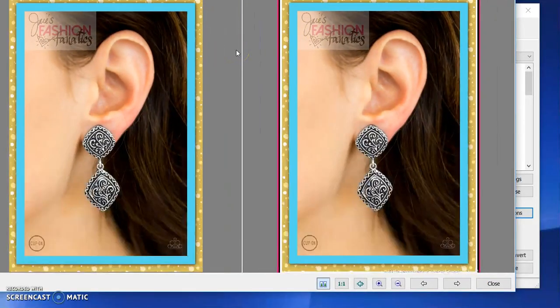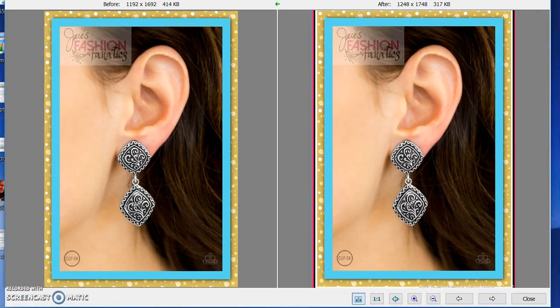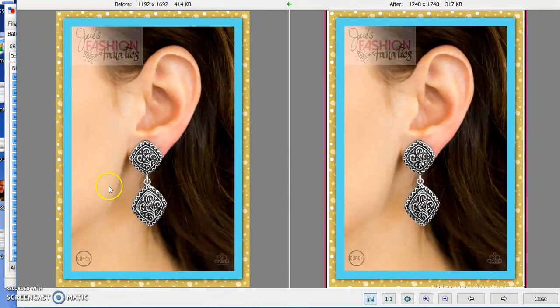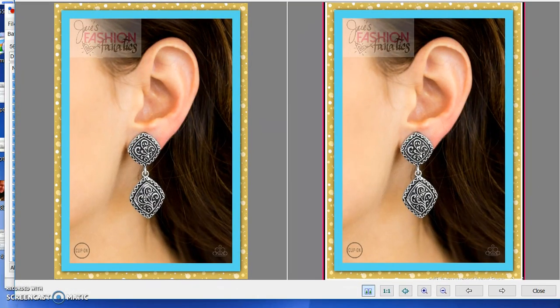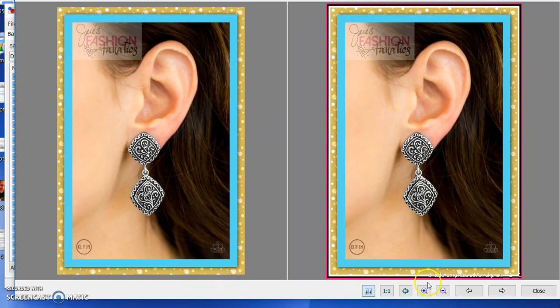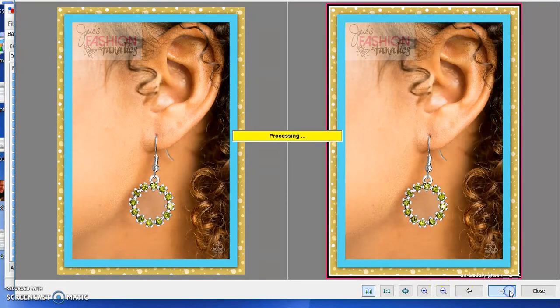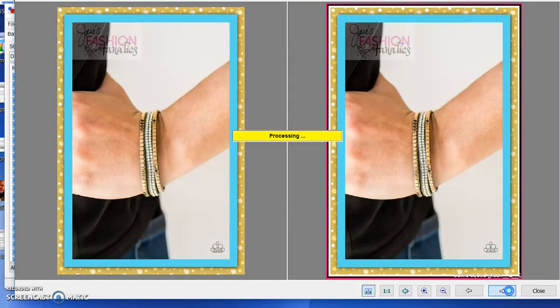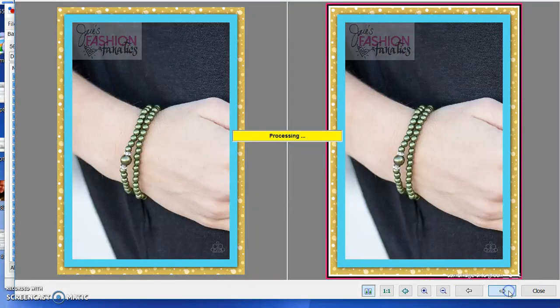So let me just do this. I want it to fit in the window. Here we go. Okay, so you'll see here, this one doesn't have the pink and black. This one does. Okay, so it's showing you the difference once you run the batch program. Now this will do hundreds of photos all at once. And you can see down here, it added the file name. You can click through each one and it will show you what it's going to look like when it's done.